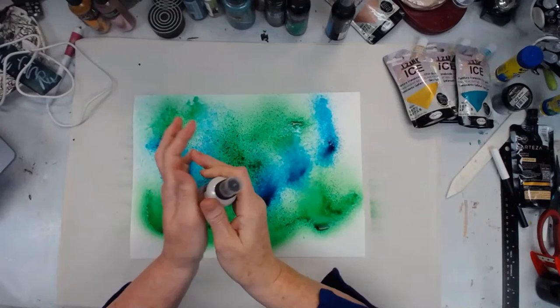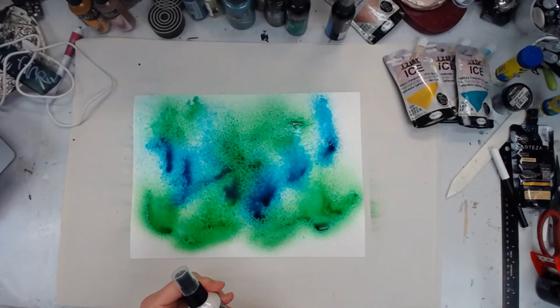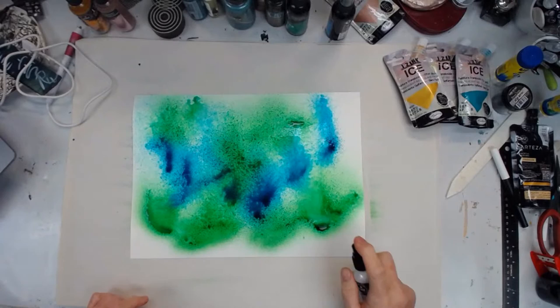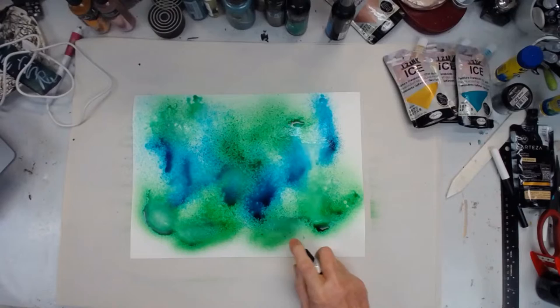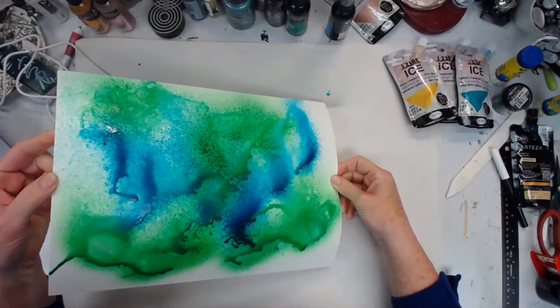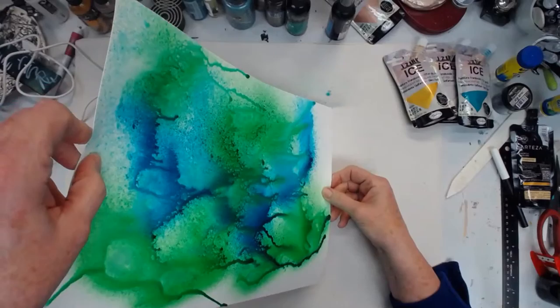I think the pearl is what he was saying will make any color a shimmery color. Let's see. All right, I'm just going to fluff them around a little bit, let them blend. This is going to be a way background layer. Anybody who watches me do these knows it's going to be a whole lot of stuff that goes on top of these babies. Oh, let's make a mess.